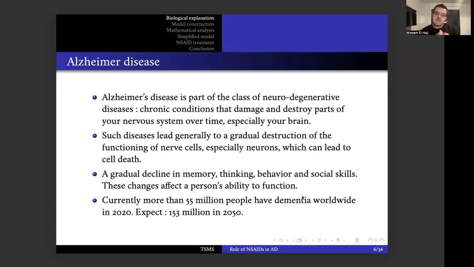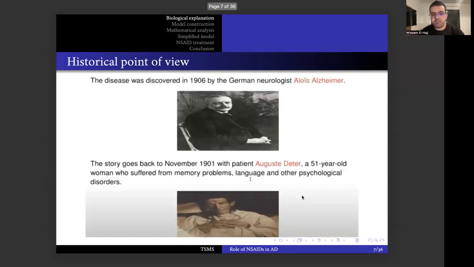So this disease does not only affect the person by itself, it also affects the people next to him, because they will have to help him. When the disease is very developed, they really have to be next to him and support him. So it's not only a problem of the person by itself, it's not only a medical condition, it is also an economic and social alarming case. This is why we are interested in studying this disease.